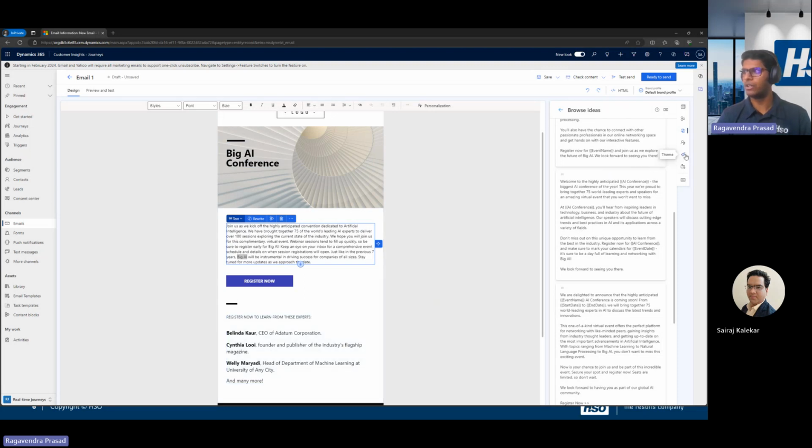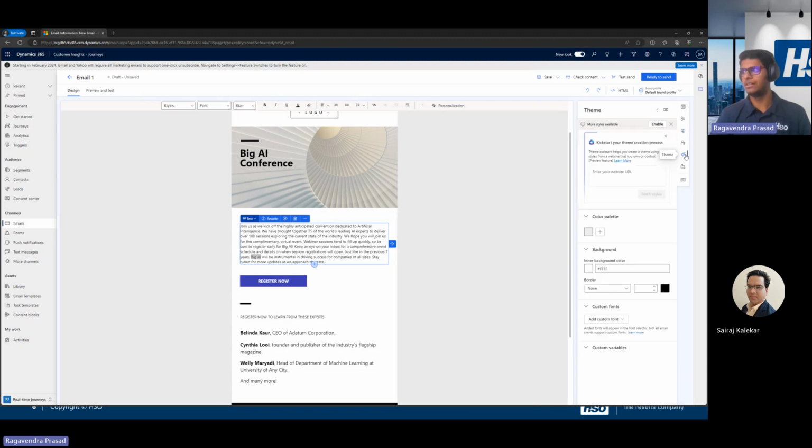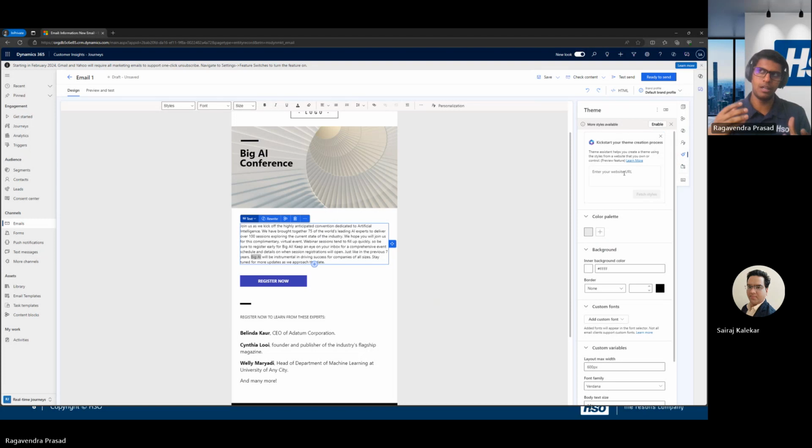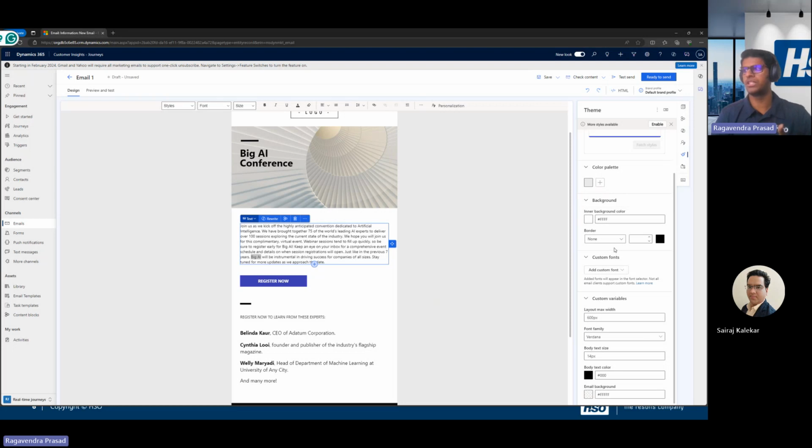And again, we've also got another key feature, which is themes and theme-related stuff that Copilot can help us with. If we've got a website for an organization or a company, what we can do is take the website's URL, put it over here and click on fetch style. What that does is it goes ahead and reads all of the company's themes, such as font size, font style, colors, background colors, etc., and comes to us with all of those themes already.